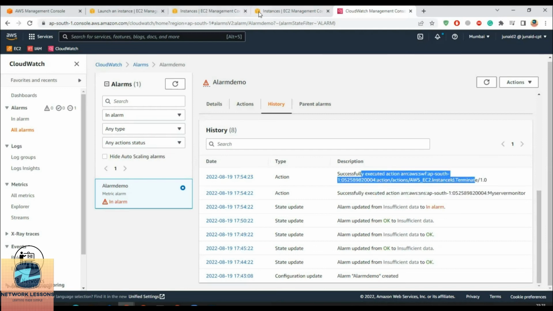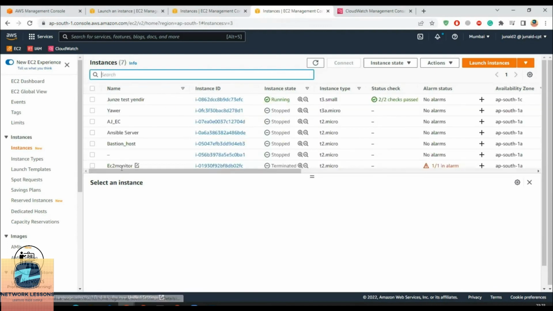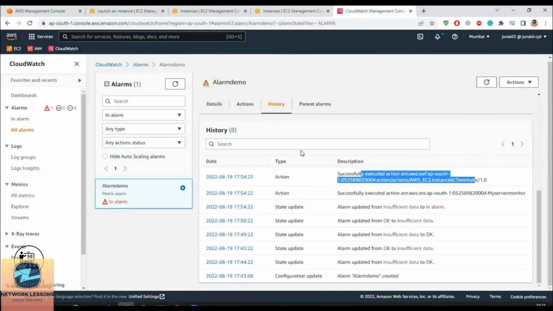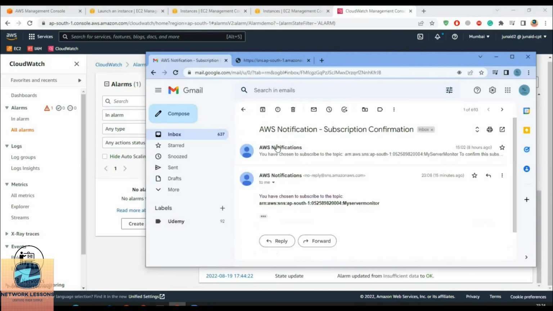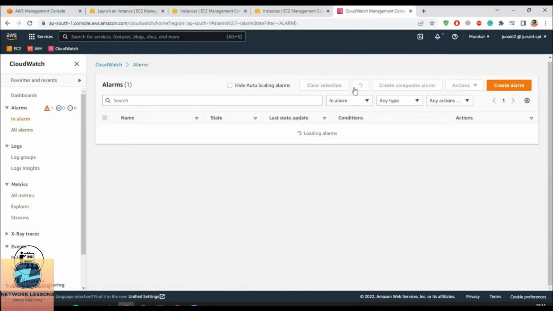And then it has terminated. So if I go to my EC2 instance, now it's running, right? If I just refresh it, it's not there because I have done a filter. I'll clear this, and if you see on the EC2 monitor, this one is the one that we had. It's terminated now automatically, right? This takes some time, but it does take effect, right? Now also I should have an email notification. This also takes some time, but it would ultimately send an email, right? So that is how alarms work inside CloudWatch.